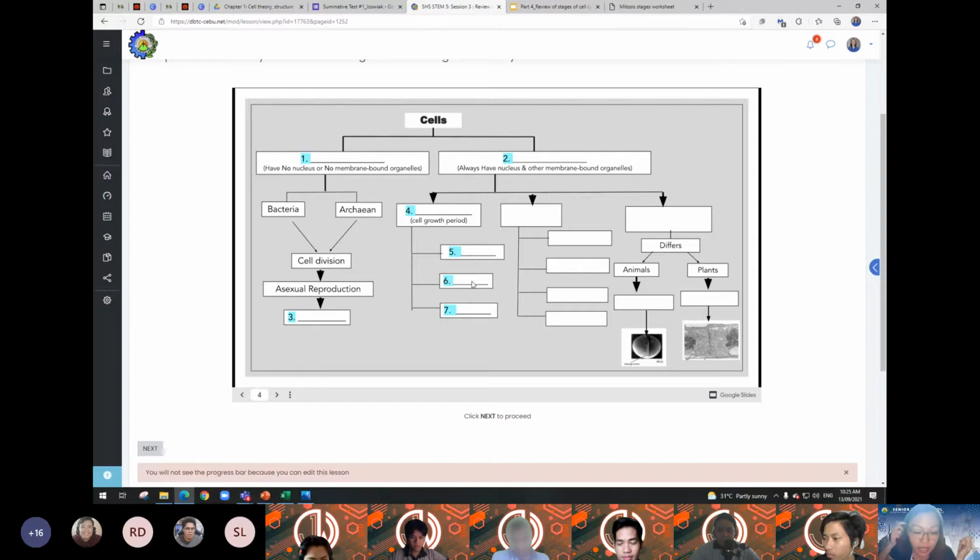Imagine if you get wounded, and then there is a mutation in the division of the cell, it can become malignant, or a different kind of cell if there is a mutation, right? And then lastly is G2. Okay, good. Now let's proceed to 8, which we call the nuclear division, and it has 4 phases.